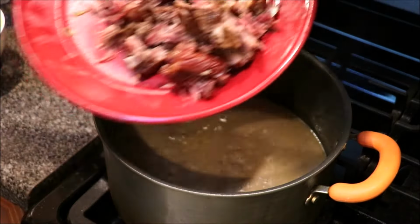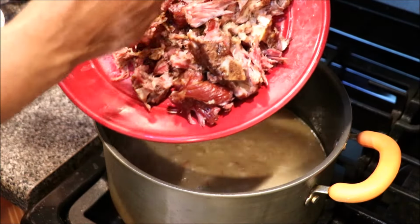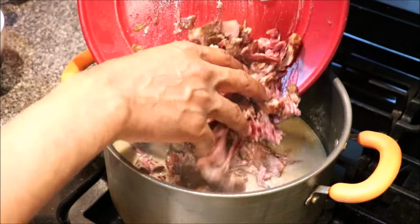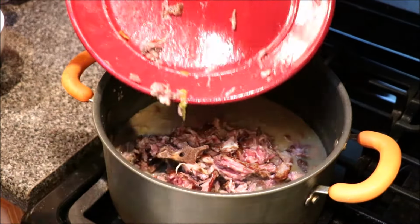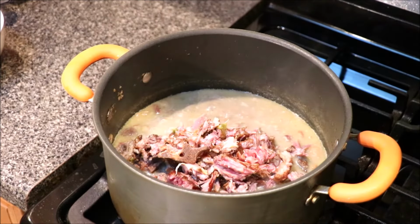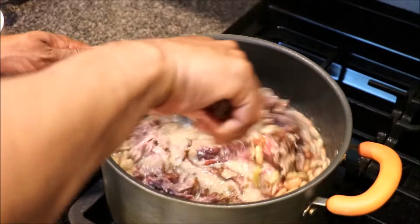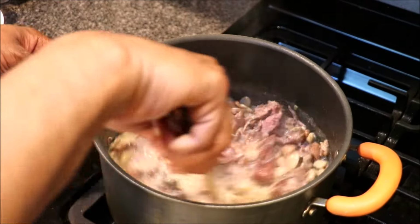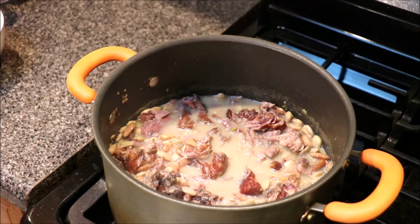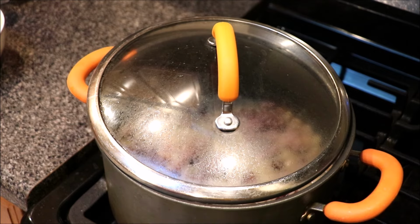Also, off camera, I went ahead and broke down my smoked neck bones. I left a few pieces of bones in there, left a few pieces of gristle in there. We're gonna go ahead and add that in. If you need to add more water to it, add more water. We're gonna continue to let things cook, covered, for maybe 30 to 45 minutes. And I think we're close.